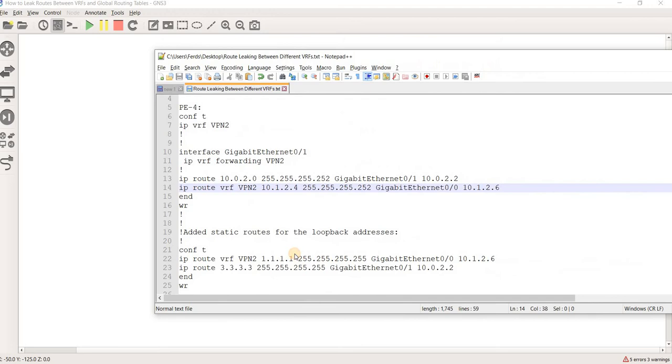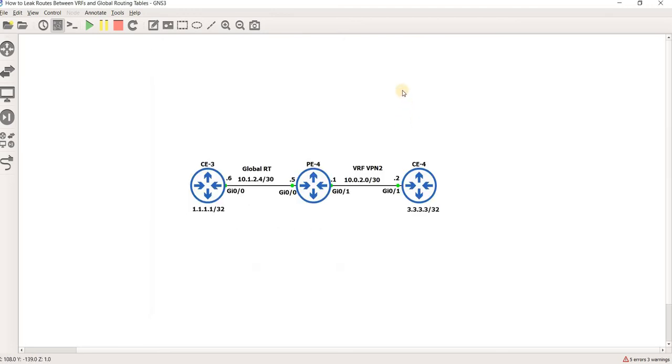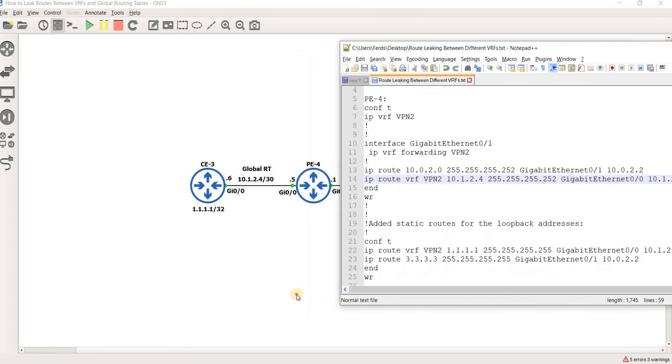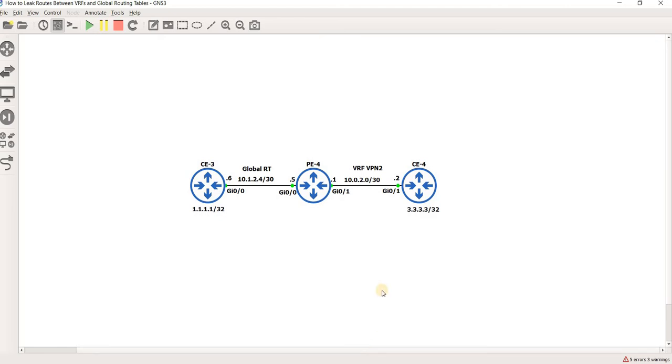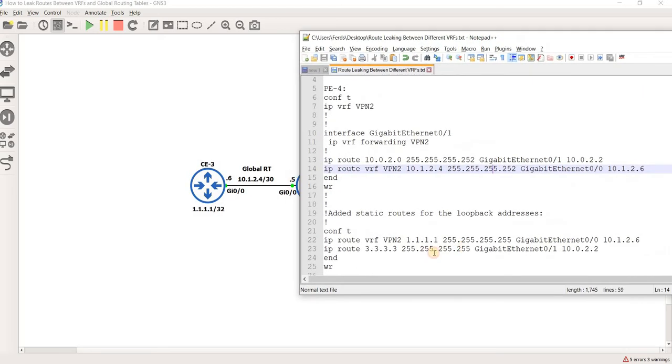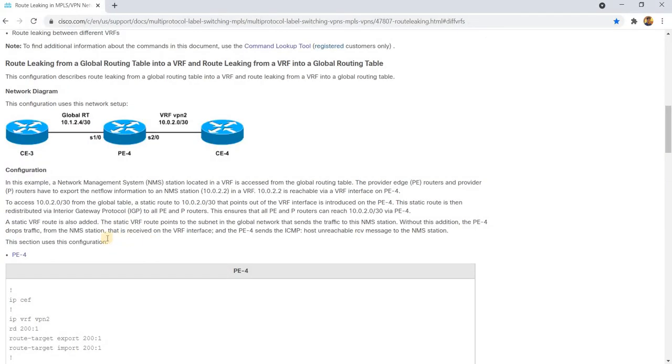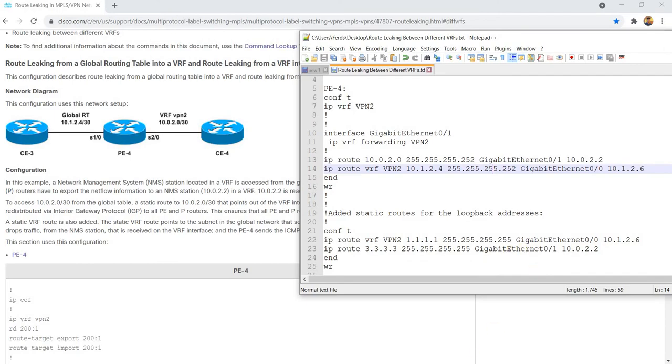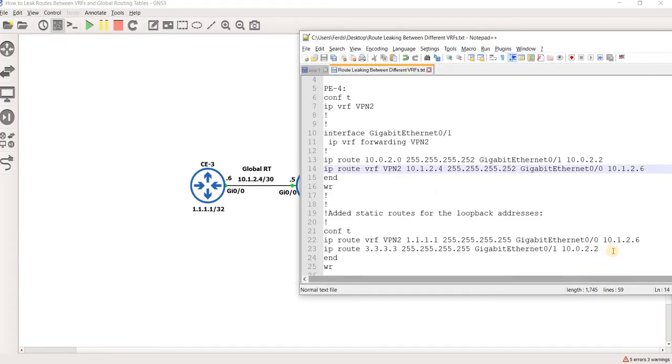So for me, it's the same thing actually. For me to have layer 3 connection to the loopback address from the VRF VPN2, I need to create a static VRF route that points to the next hop that belongs to the global routing table, which is just this here.